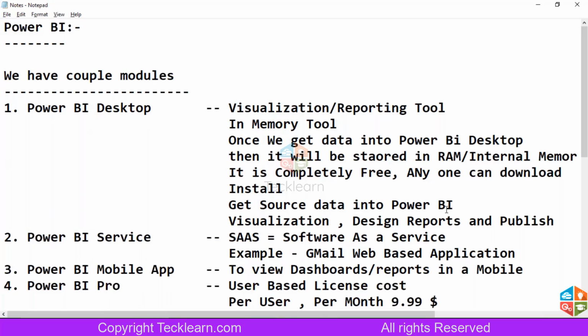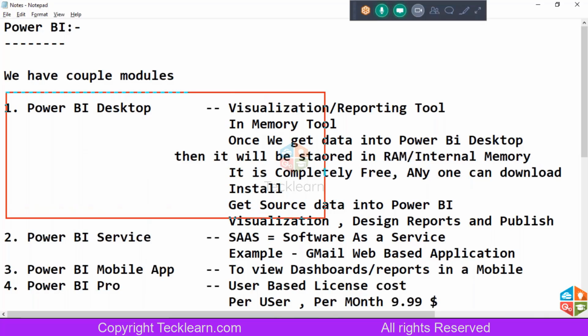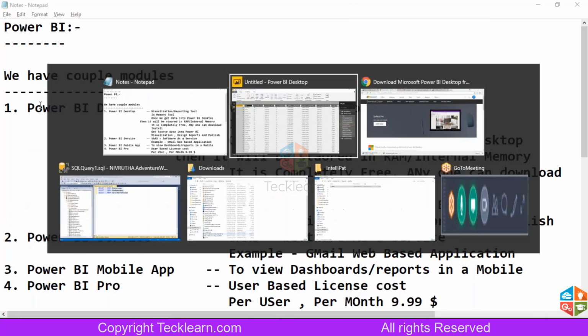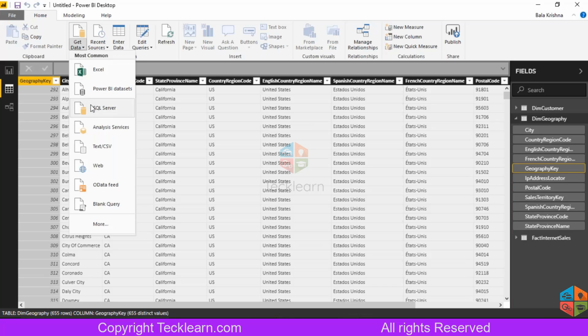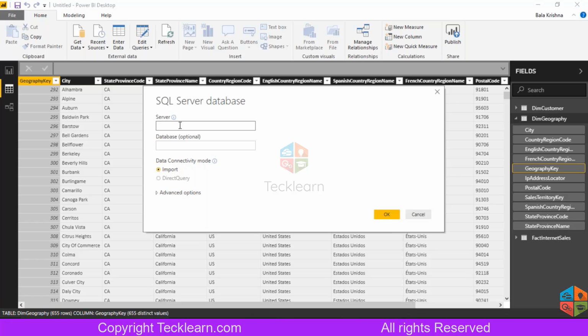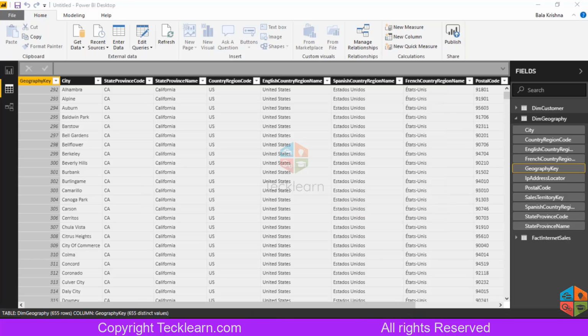That is why Power BI is more popular nowadays. Whenever you connect the first time, that time only you are connecting to the SQL Server database and getting the data. Once you got the data, then you no need to worry about this one.